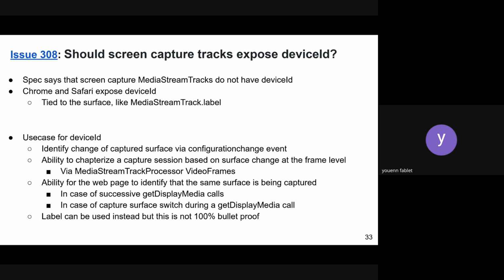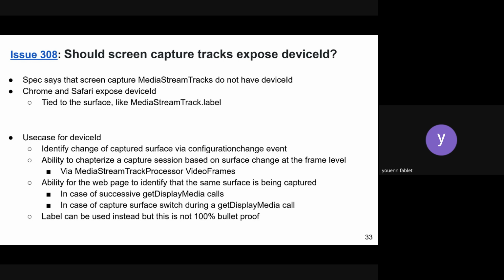So it might be also useful there. Web applications can already do that with basically labels, but it's not bulletproof. So it's a small addition. There's not really any main drawback that I know of.